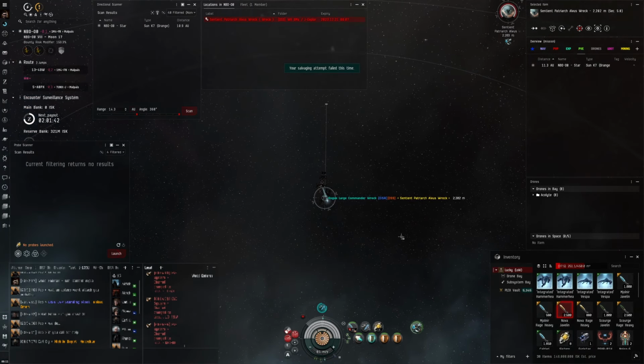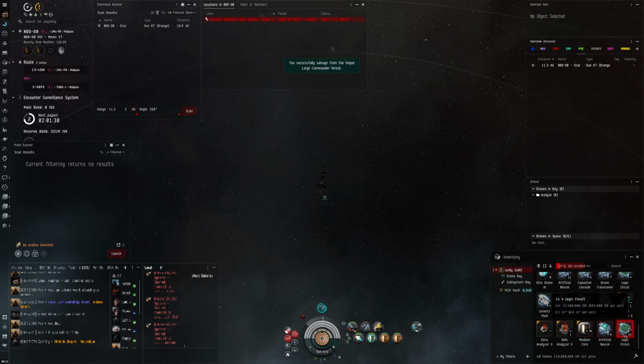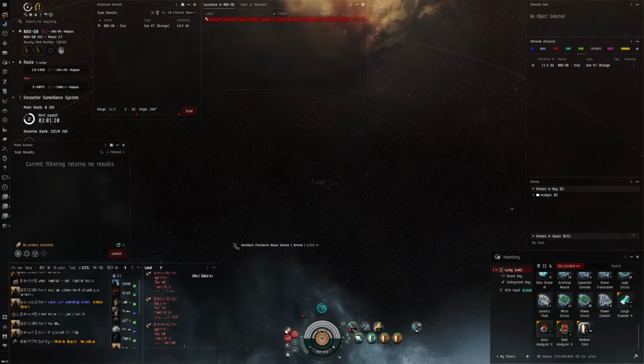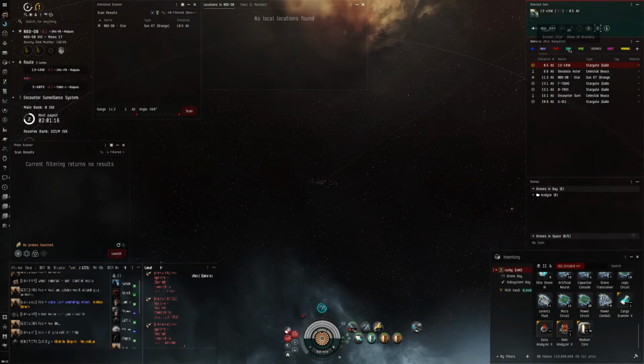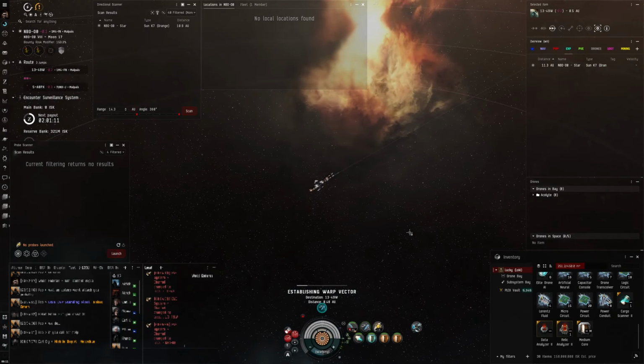Oh, what's happening to my salvager all of a sudden? There we go. And see, it's worth tons again. 12.5 million. So what happened on that last sleeper? Was I just not patient enough? 25 cycles? Feels like I was patient enough. Anyway, now let's go and see if we can get the data escalation. Really hope it's a quiet system.